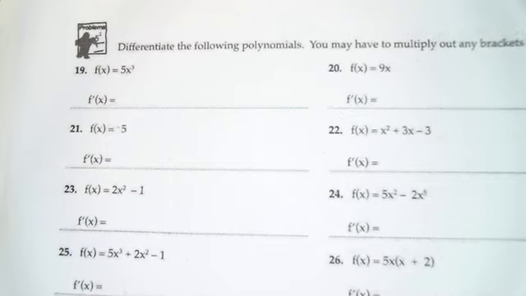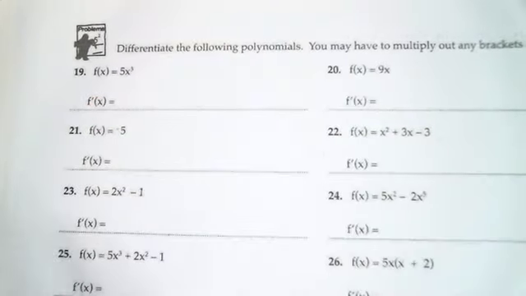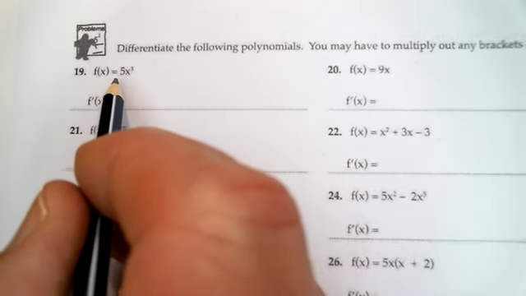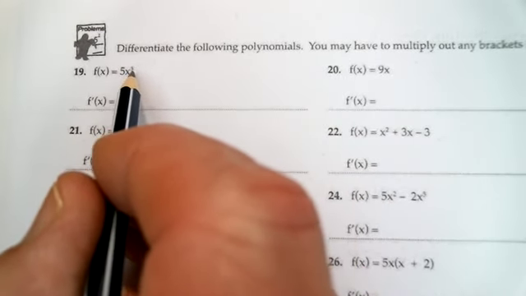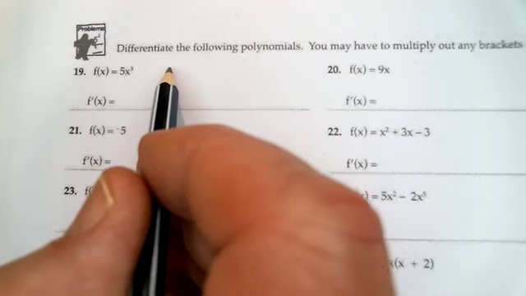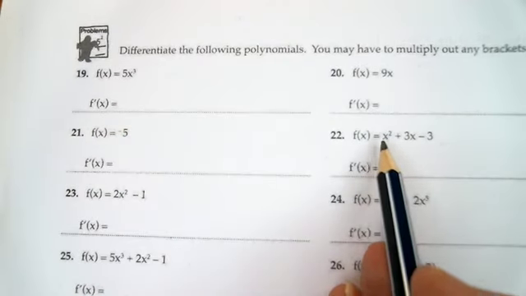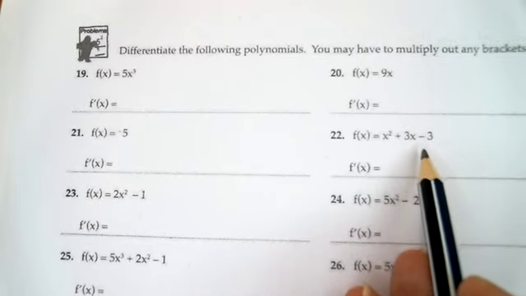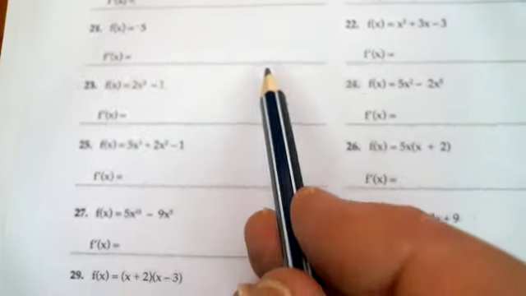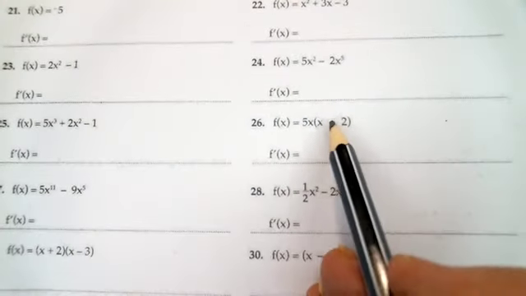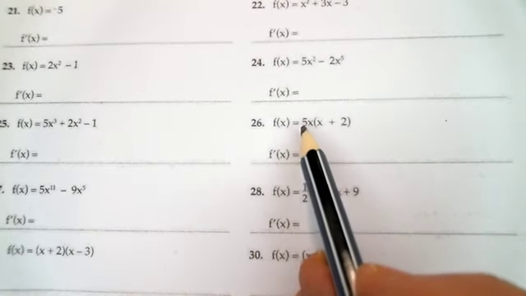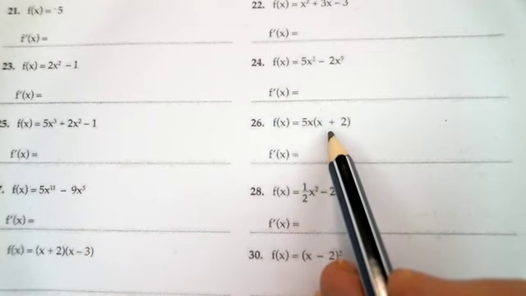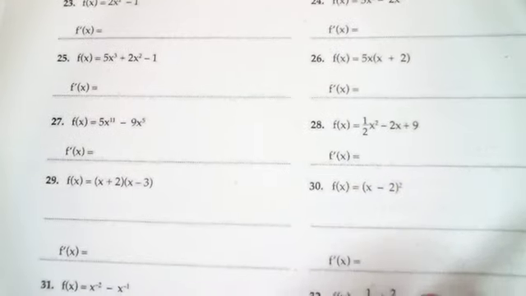Now, for differentiating, it's really important that the equations are in a certain form. So they're going to be something x to the power of something plus or minus something x to the power of something, like this one here, for example, x squared plus 3x minus 3. Perfect for differentiating. Now, all of these are, except when you get down to this type of thing here, what you find is you need to expand this out first. So let's have a look at doing a few of those.